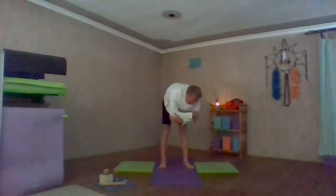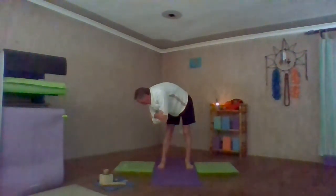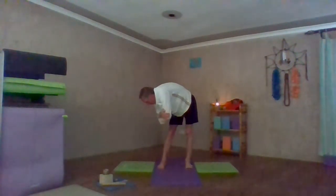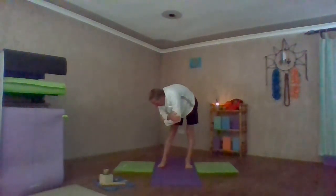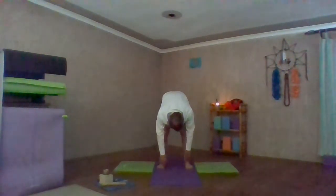And release, come back to center, square yourself up again. Then turning to the left, pull the right shoulder towards the right ear. And take your weight back onto that right leg. Good, release, come back onto center, let the arms hang low, let the chin drop into the chest.